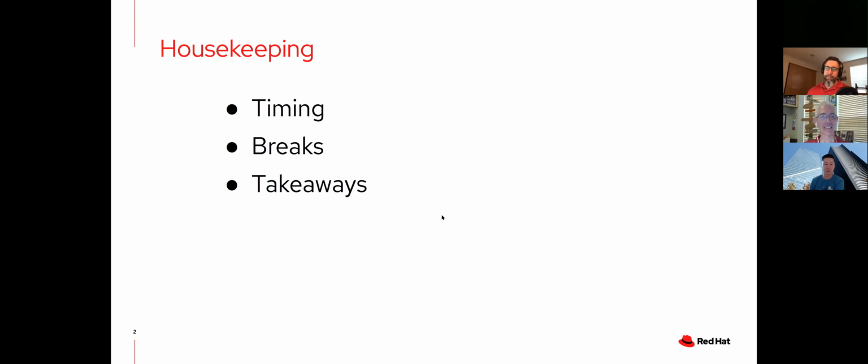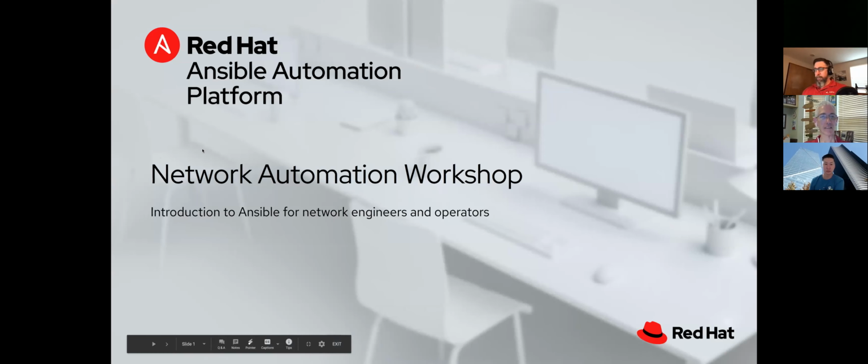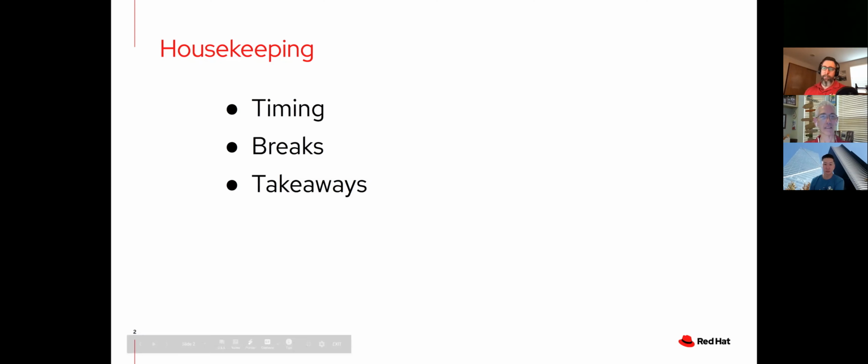And again, this is a sort of compressed version of the workshop due to time constraints. But since it's virtual, it should be fine to get through everything. This class will be up for a few days as well. And I can paste a link here pretty shortly for the Ansible workshop. There's a bunch of workshops and it's all open source and it's all available on GitHub. So I'll paste a link here shortly.